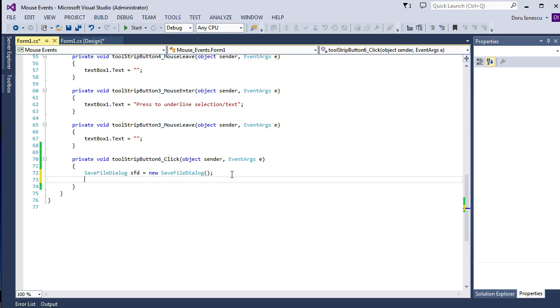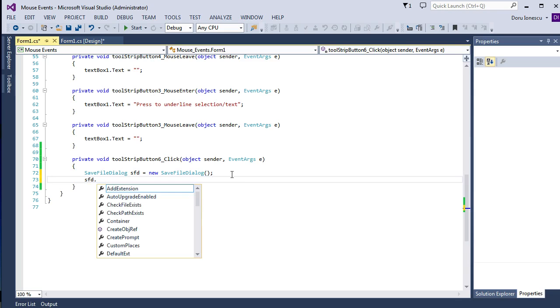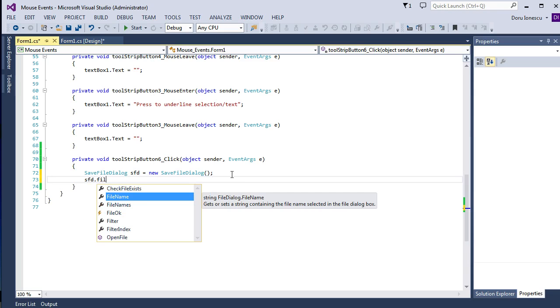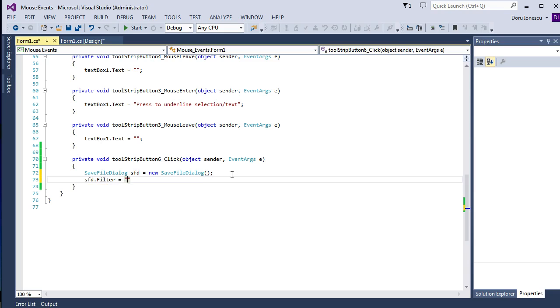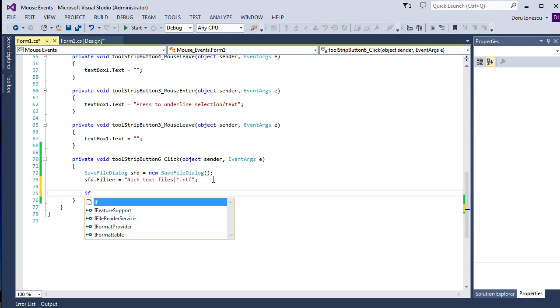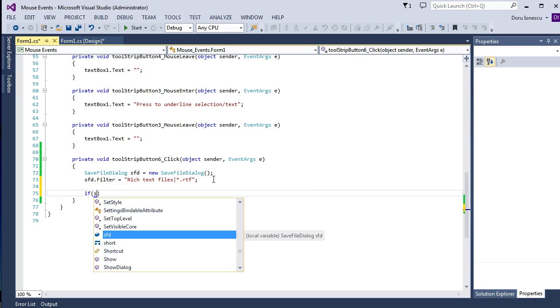Then we set the filter for the instance, filter equal "Rich Text Files" star.rtf, meaning when you click the button, a save file dialog component is instantiated with a filter that allows the save as type.